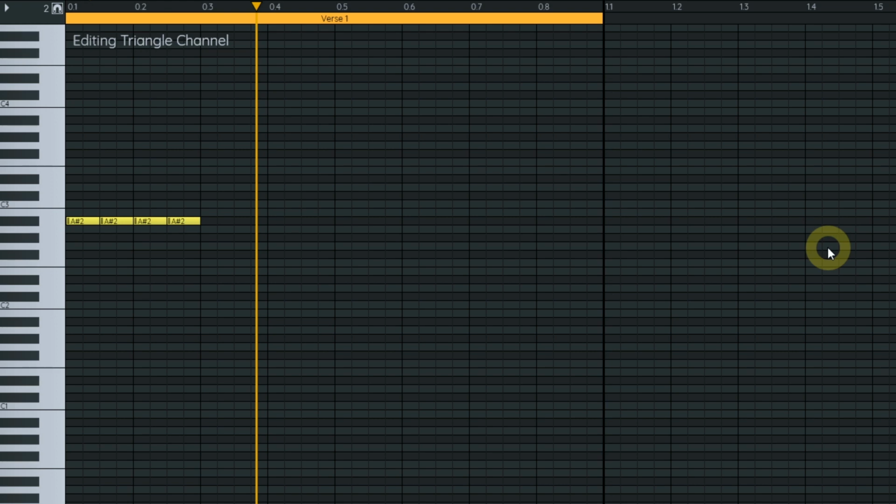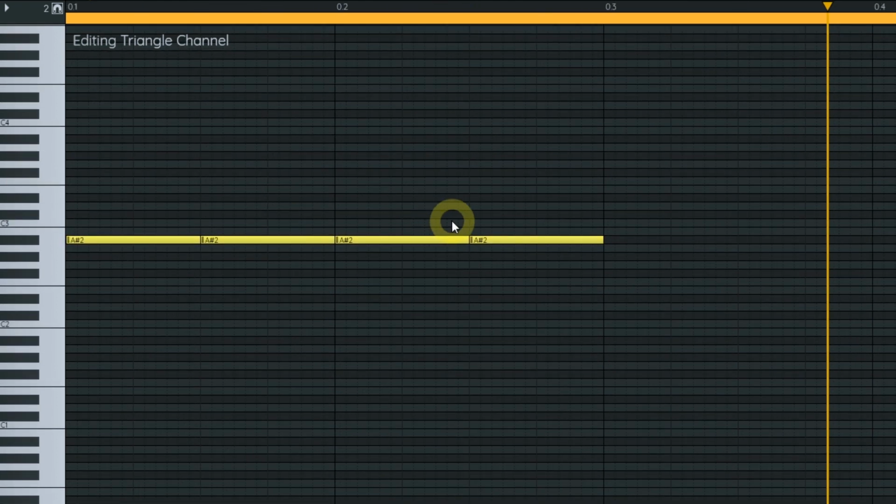What's happening here is that the triangle channel is simply generating a triangle waveform, and since the pitch and volumes don't really change, we don't hear any separations between the notes. To fix this, we're going to be inserting a little bit of silence between each note, 1 frame to be specific. So here I'm going to be disabling snapping, and I'm going to resize this note by 1 frame.